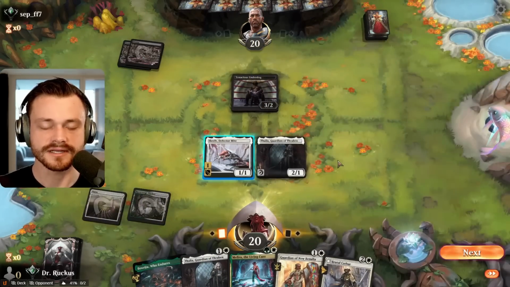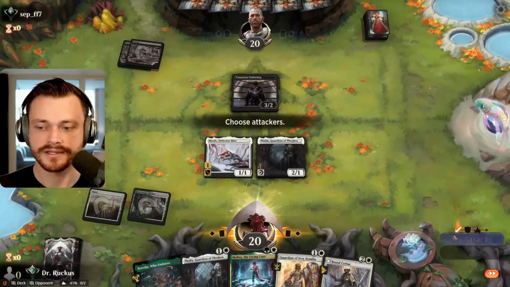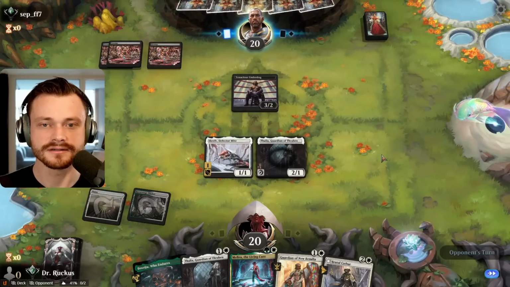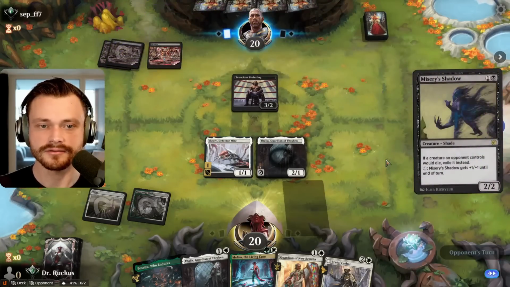First strike is nice. Also keeps them off a lot of things they want to do, like Liliana. No attacks, end here. And we can even protect the Thalia via the Skrelv, which is good. Misery Shadow, okay.